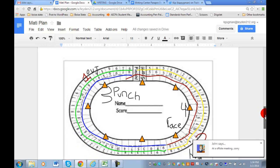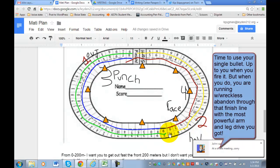Now, we got 200 meters left to go. This is where we want to use that bullet. We've been saving that bullet. And this is the point where you're smart, Monty. This is the point where you choose where you want to use that bullet. Maybe you want to make a conscious effort as you approach 200 meters to make a pace change. Maybe you want to wait to somewhere in here. Maybe you want to wait here. That's going to depend on how you feel physically, and it's also going to depend on where you're at position-wise. But you got one bullet, and you're going to use it somewhere in this last stretch.